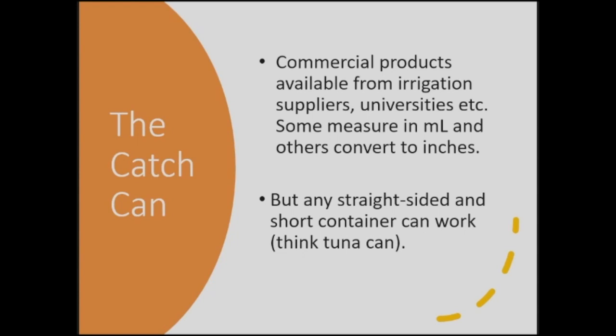And sometimes one thing to pay attention to is, do they come in units of milliliters or do they come in units of inches? Some of the catch cans will give you milliliters, which is a volume. That's not necessarily directly useful when we're trying to calculate inches per hour. It's an extra math step, which is fine. But some of them out there will give it to you directly in inches, and maybe that's a little simpler.